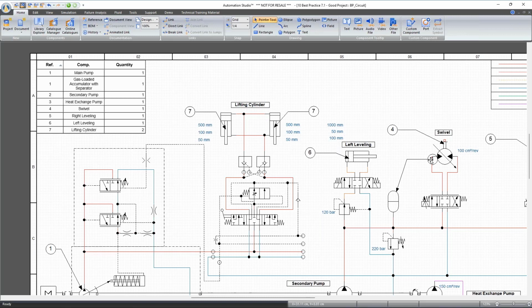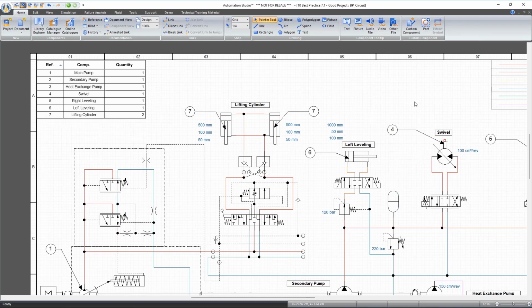We may need to change the reference to a non-existing number. So this can be done easily. So I have here the same cylinder. This will also give me the opportunity to introduce another really important aspect of Automation Studio.